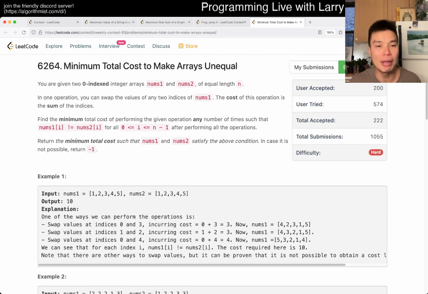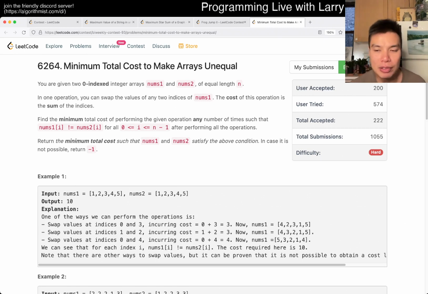Then I was thinking about greedy solutions, and the hard part about greedy solutions, especially during a contest, is the proofs, right? You can type a lot of them easily, maybe, but it's about the proofs. It's about how to prove to yourself it's correct. And I really spent a long time on this.